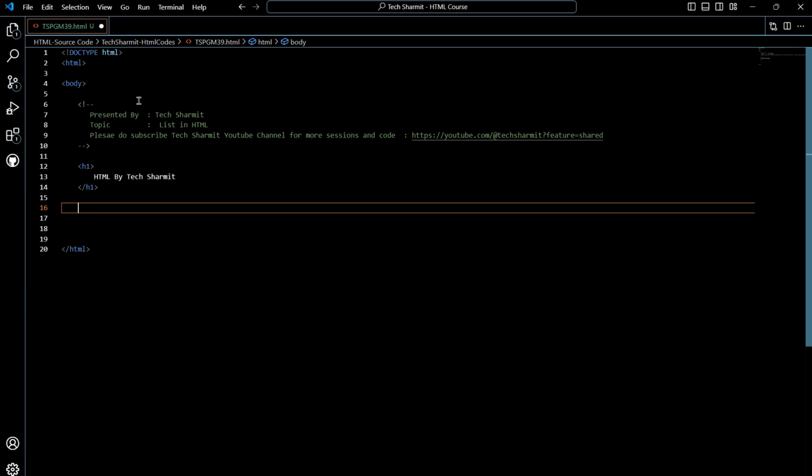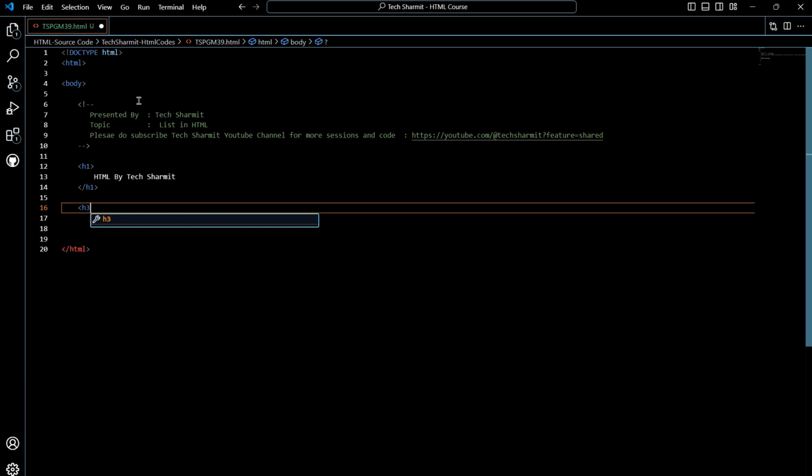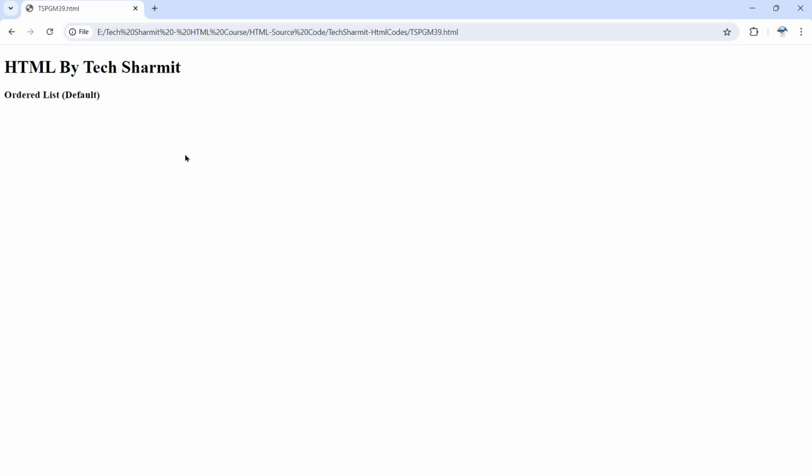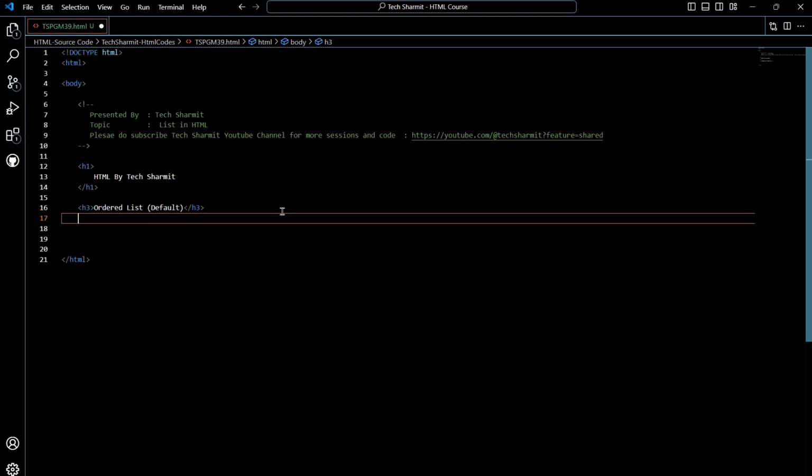Now we will understand the requirement first, and accordingly we will customize the list. To understand that, we need a list, at least one ordered list. So let's create that. Here I will write firstly the heading, Ordered list, and in brackets I will write default. Now save it and refresh it. Now we will create one ordered list here.